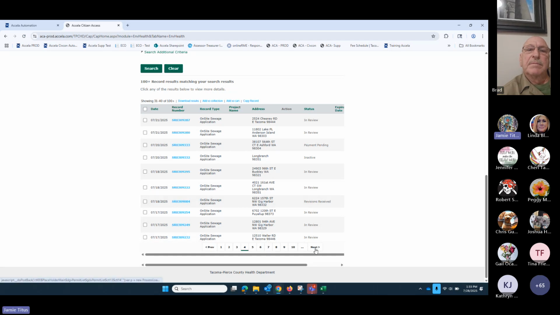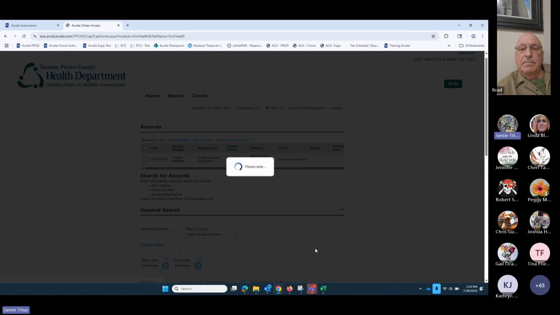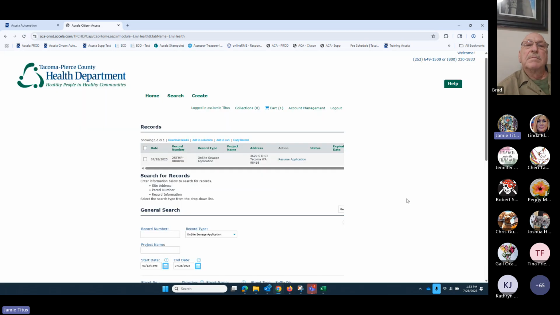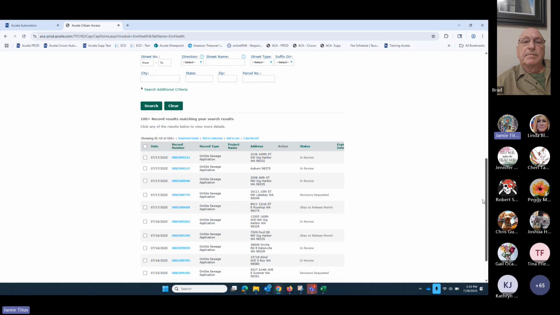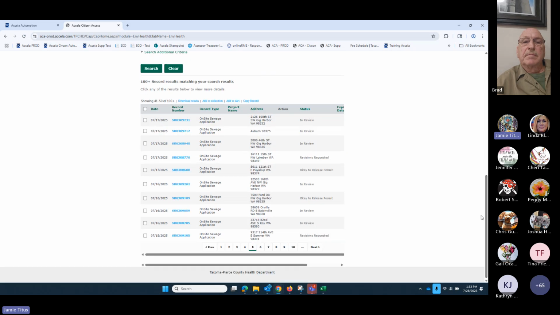So I would expect if you're on your account, you looked at your records, then you would be able to see just the ones that you're associated with. You could look at all of them if you want, they're there and you can see them all, but generally you just care about the ones you need to take action on.